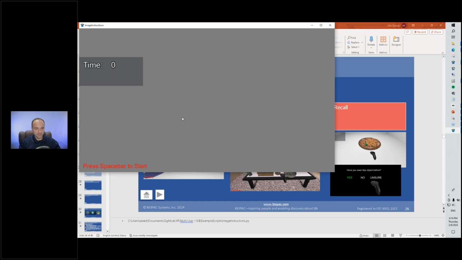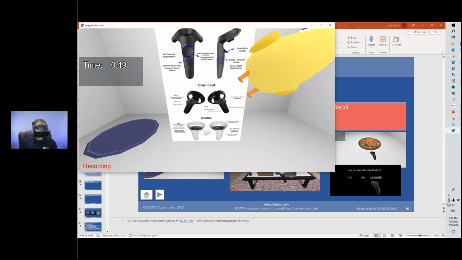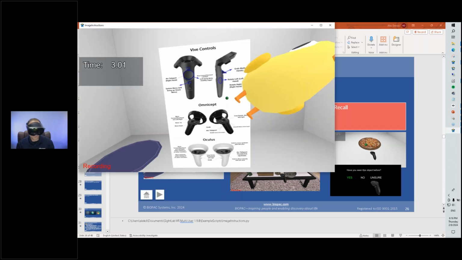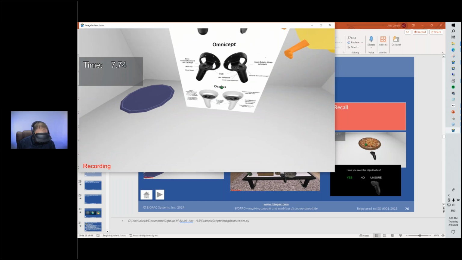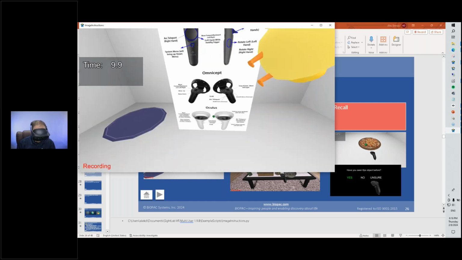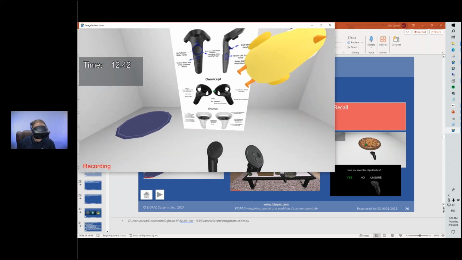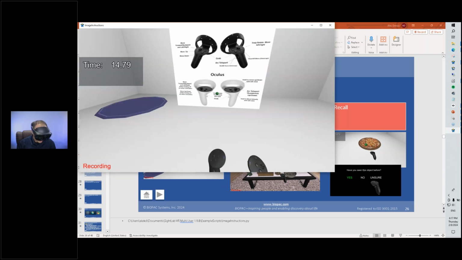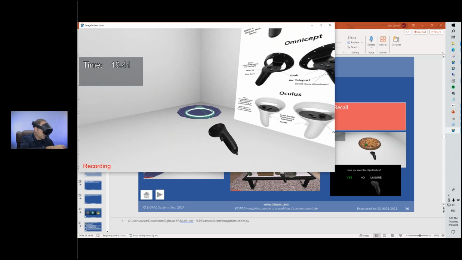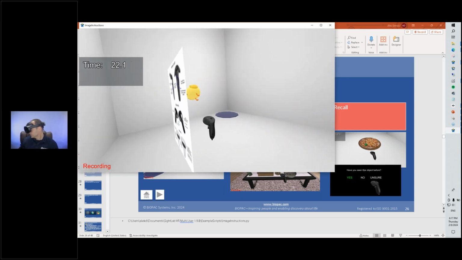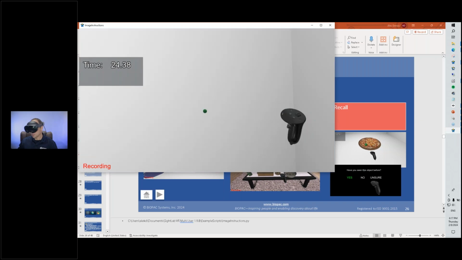So let's just go ahead and I'll put on my head-mounted display here. Okay, and start. So you can see now that I'm in a virtual world that is very, very simple, but I have instructions in front of me, and that's important because these instructions are telling you what to do, what the different buttons do, and I have to teleport myself to different locations.